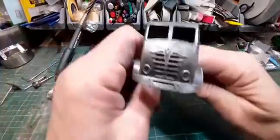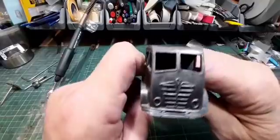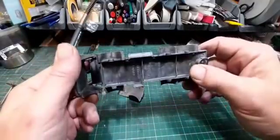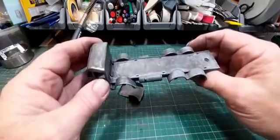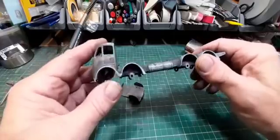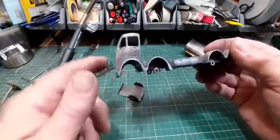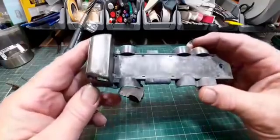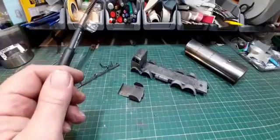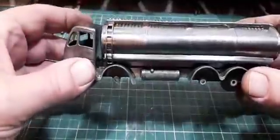Right, got an idea. It's going to clean up nice, isn't it? Like I say, I'm not going to show it all because it's going to take too long, because it's a big truck this. So I'll get back to you when it's all cleaned up, and then I'm going to super glue this, both sides, let it go off, and then we'll get some primer on it. Okay, catch you in a bit. All mocked up now, all cleaned up.